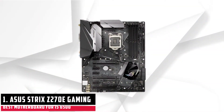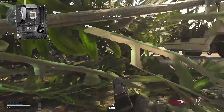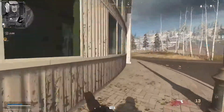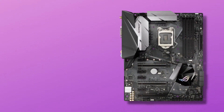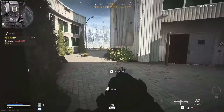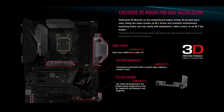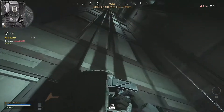Starting our list with the Asus Strix Z270E Gaming. The Strix Z270E is the successor to pro gaming motherboards. This motherboard's integrated Intel Z270 chipset provides support for the updated Intel LGA 1151 Kaby Lake processor line and dual-channel DDR4 memory. It has a very attractive look with its glossy black appearance and 10 phases of the digital power delivery system. The Strix Z270E provides documentation, an application, a driver's disk, a magnetic dual Wi-Fi antenna, and an HB-style SLI bridge. It also includes mounting hardware for 3D-printable accessories and a CPU holder to help prevent unintentional angle drops into the LGA contacts. Strix Z270E Gaming is a fantastic series of the Asus ROG product line.